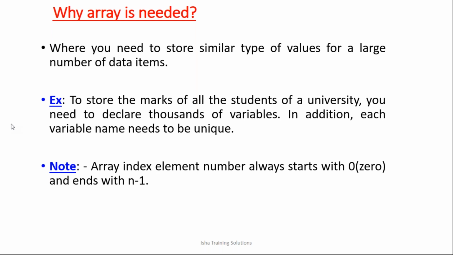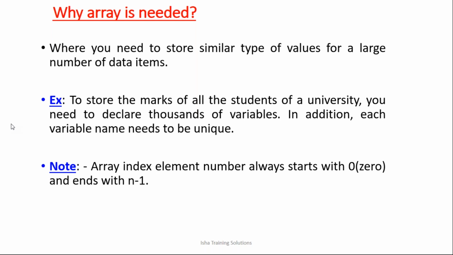If there are 10 students in a class and you want to register all the 10 students' names without using an array, you will declare 10 variables of character data type and save each name in a separate variable. But with an array, you can simply say name, and in brackets give 10.